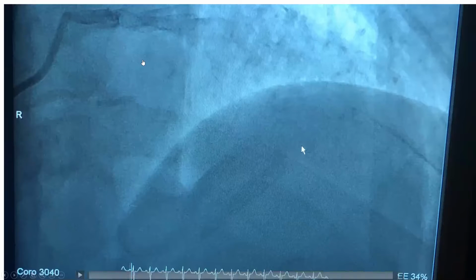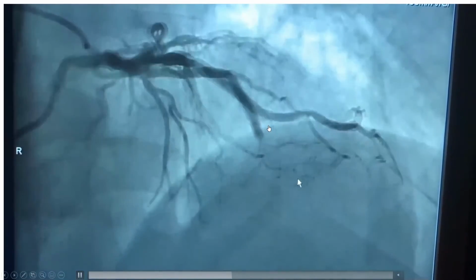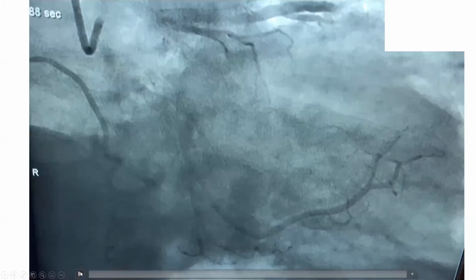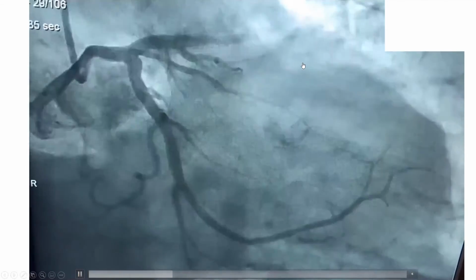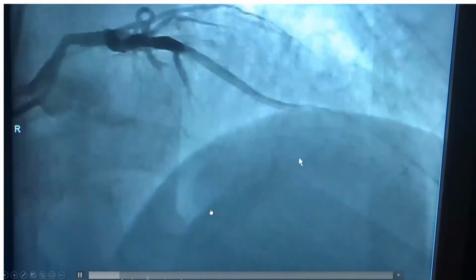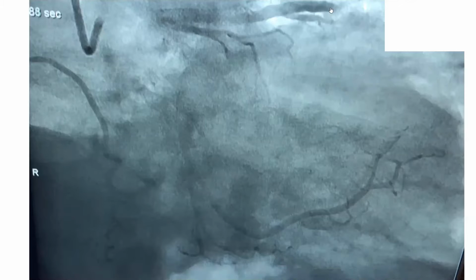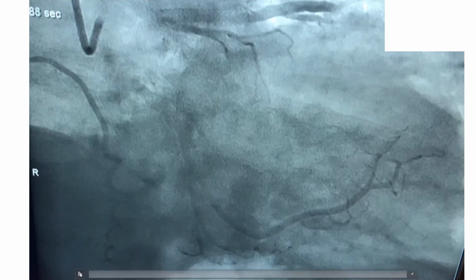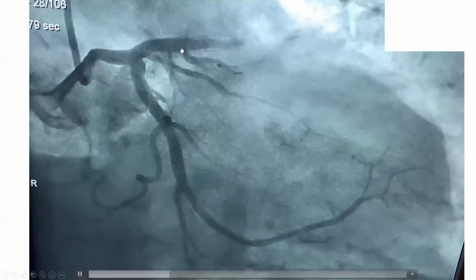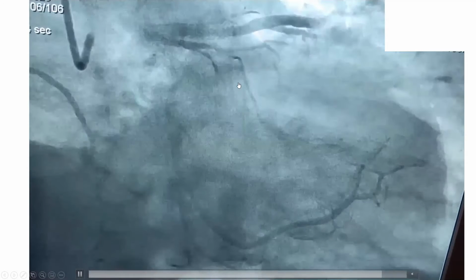Another thing that supports that is that it's getting progressively more distal with further injections. Look, here it is getting more distal than the prior shot. If you use your diagonal as a reference, it's getting progressively more distal. And on the third image, it's even more distal. Another thing you should look for carefully whenever you suspect embolism, whether air or thrombotic, is involvement of other branches. And you can see here that septal, that trifurcates, there is involvement of all the branches.